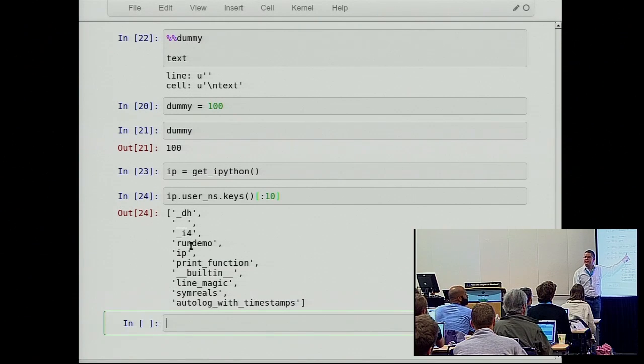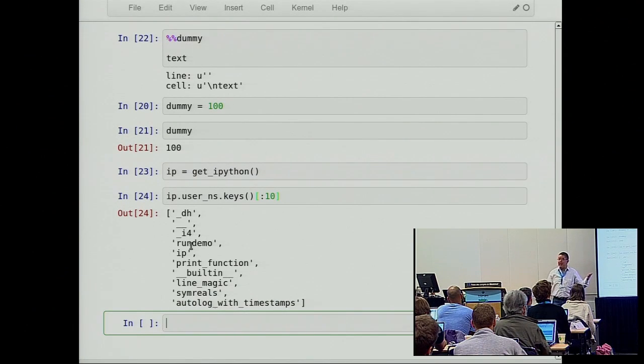It's the user namespace. The reason we do that is because we have to execute our own code for IPython itself to operate. So we execute your code in this special dict called user_ns. And that code has all of your variables defined in it. So these are the first 10, in whatever order they're coming out printed from the keys, from everything we've been doing for a while, right?